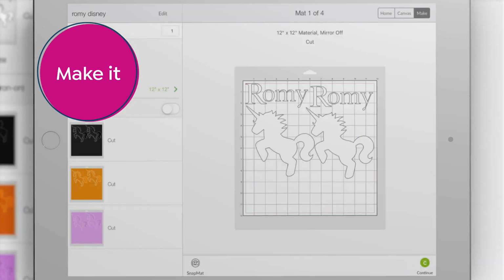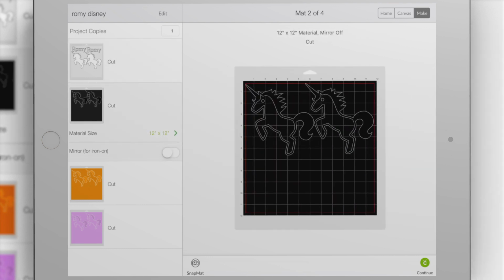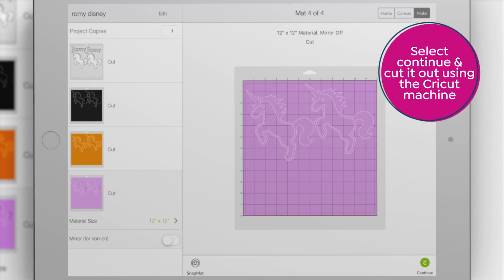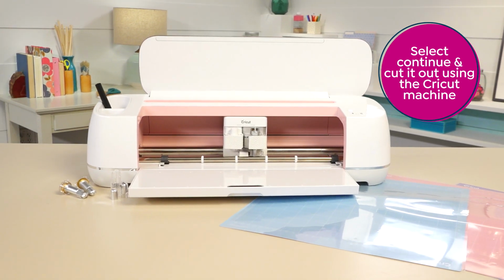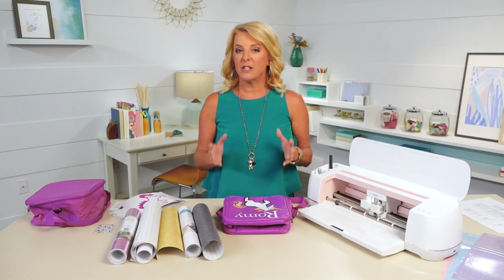It tells me how many different pieces or mats I have to create. So there's my white base. This is gonna be my two unicorns in the black, and that's an outline. There's my gold, and then there's my purple. So all I have to do is hit continue, and then the machine's gonna light up, and then we're gonna begin cutting. And to speed things up, I've already cut mine out. Let me show you what the project is gonna look like.